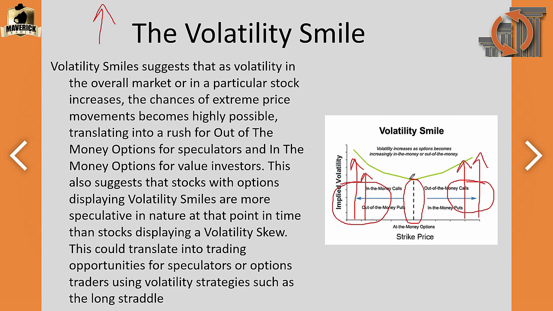Now theoretically, without implied volatility, there would be no volatility smile. The volatility line would be even because all we would take a look at would be historical volatility, and that would be the same across all strikes. But because of implied volatility, we see this volatility smile. So let's think about what this means.